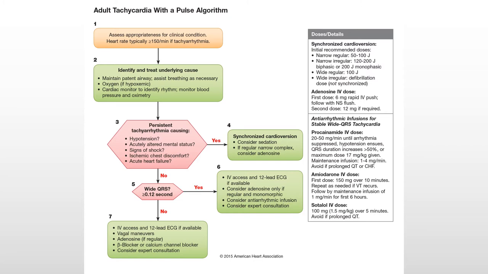If we don't have bad signs and don't have a wide QRS, we have a little time. We want IV access and a 12-lead EKG. We would try the least invasive measures first — vagal maneuvers — having the patient bear down like a bowel movement, or putting ice on the nose to elicit the diver's reflex. A physician might do carotid massage, but nurses don't do that. Adenosine is a good medication if the tachycardia is narrow complex and regular — not AFib. For rapid AFib, we'd give a beta blocker or calcium channel blocker. Consider expert consultation.